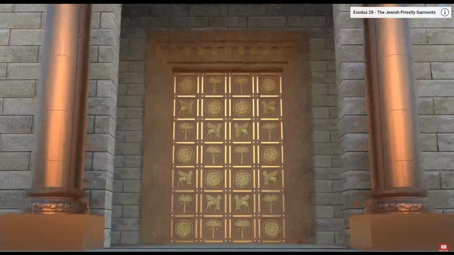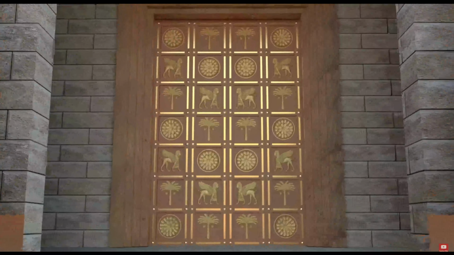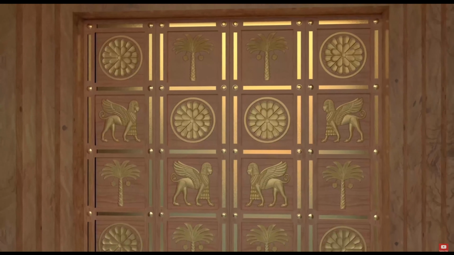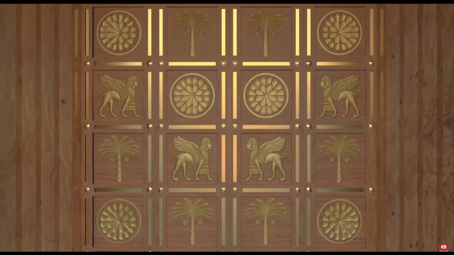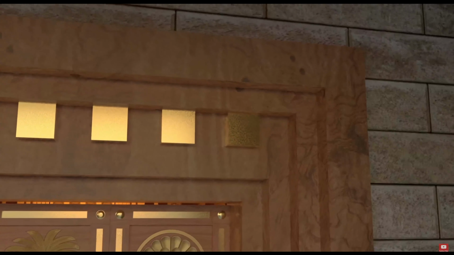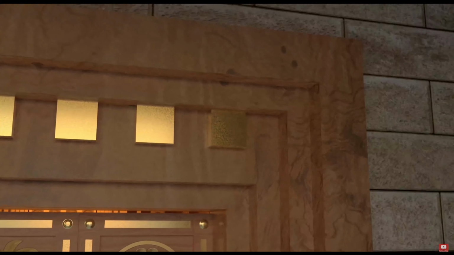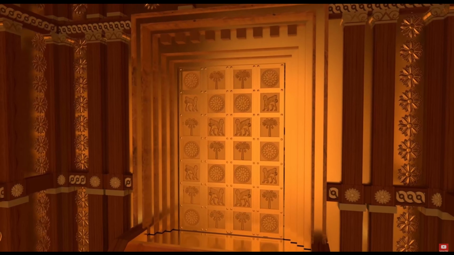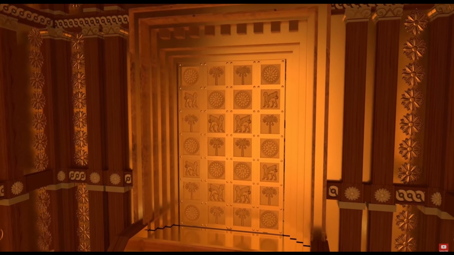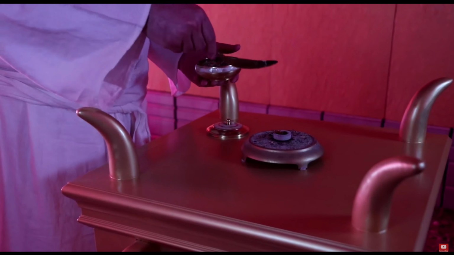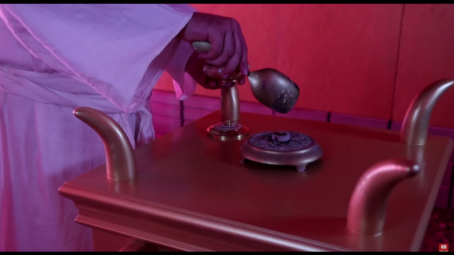The main temple doors were made of 2 large bifolding doors covered in gold with cherubim, palm trees, and open flowers. The Bible describes the doorframe as being a 4th part of the wall, which most scholars believe means that the door had 4 stepped frames. The interior doorway of the Holy of Holies was similar, except having 5 frames instead of 4. The priests who represented Israel were the only ones allowed into the inner temple.